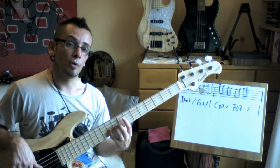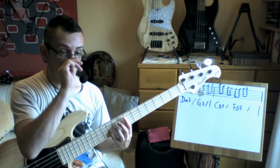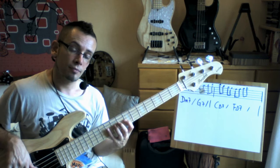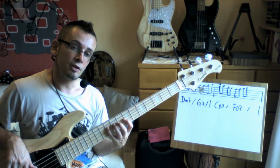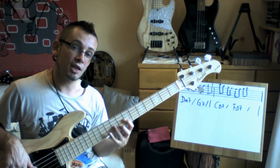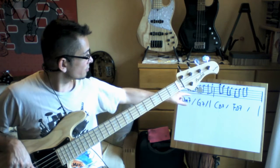And we're going to start up on the F on the 10th fret of the G string and go down the scale of C major until we reach the B. Then we're going to go back up, B, C, D, E, and that gives us the first bar.